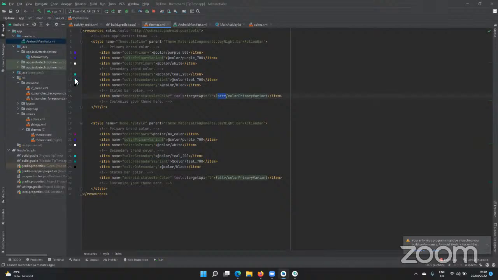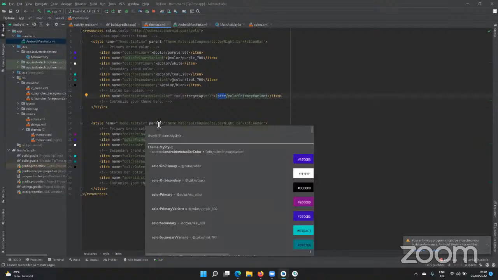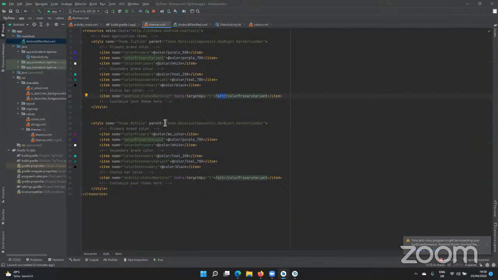Okay, so like I showed you before, if you notice, just after this line is where your style is actually named. So here we have a part. This is your style, called my style, and the parent, that means it's inheriting from this Theme.Material component. Then the name of one of the items is colorPrimary, and it has this color value. You can see the color value there, which is 800080.